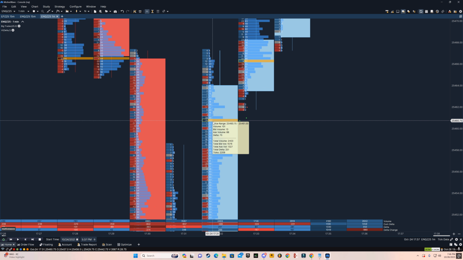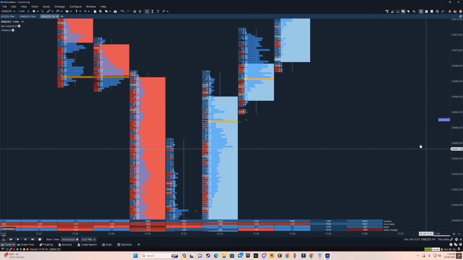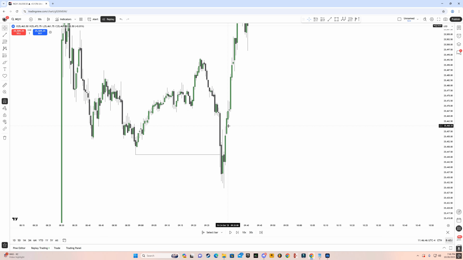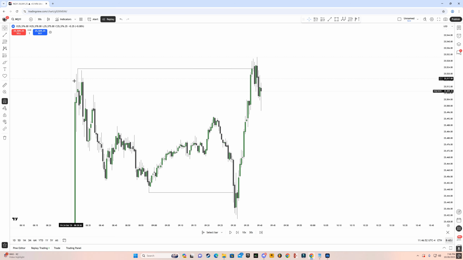So out of the 101 total orders, there were 75 buy orders. That tells me that the buyers are now in control, and I entered somewhere around here. I didn't even wait for inversion, and then I pretty much went for 1 to 1.5 risk to reward. The draw on liquidity was the data high.